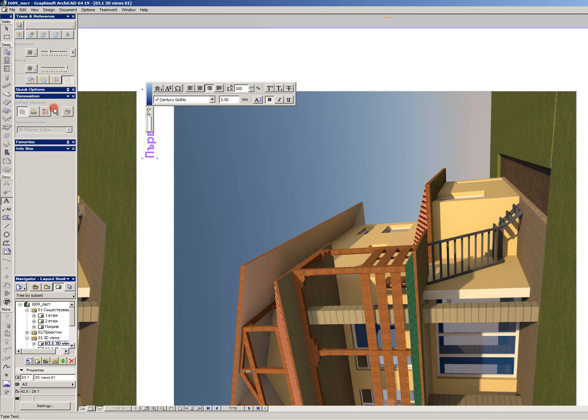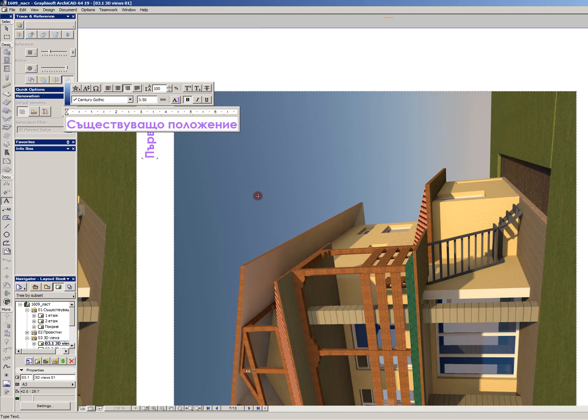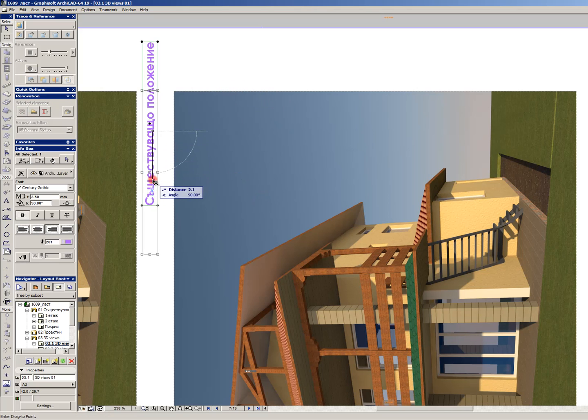And we type the headings of each view. In this case I type in Bulgarian existing plan, and the other one will be plan status.